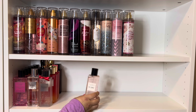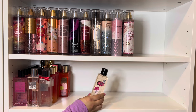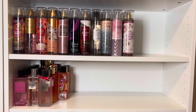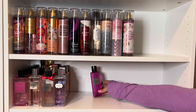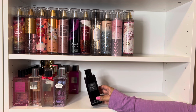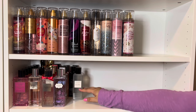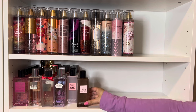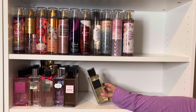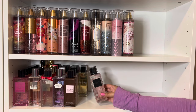Then from the Tease line, I have the original Tease, Tease Flower, Tease Heartbreaker, Tease Dreamer, and Tease Rebel, as well as Tease Glam, Tease Candy Noir, Tease Creme Cloud, Tease Sugar Floor, and Tease Cocoa Soiree. And from the Heavenly line, I have the older version of Heavenly from two versions ago, then the version one version ago, and Love Is Heavenly.